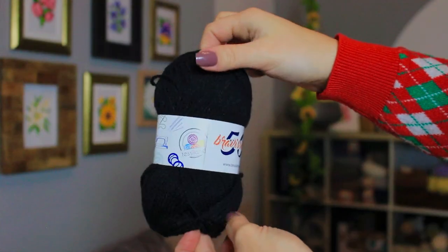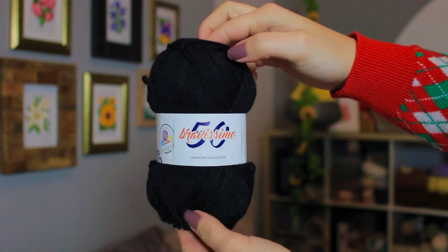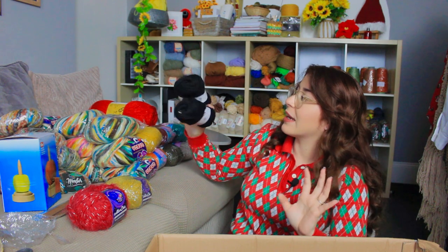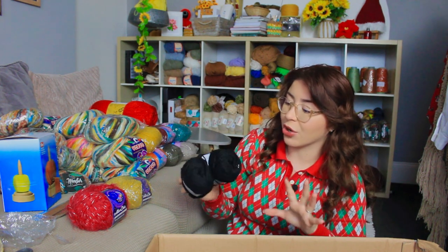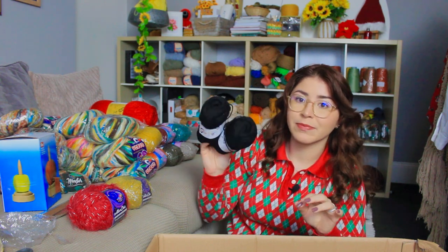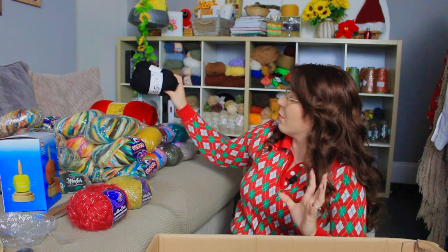How fun is this? Next up, we have more Bravissimo. I got a smaller one of the Bravissimo yarn. This one is the Bravissimo 50, the 50 grams of the Bravissimo yarn, in the shade black, because I do want to have this for some things that I have in mind. And I never have enough black yarn at home, so I've decided to get some. I should have gotten the bigger ball, but I just got the 50 grams.